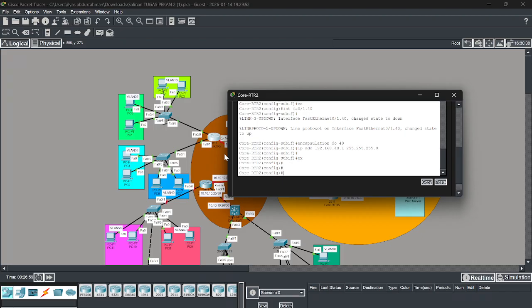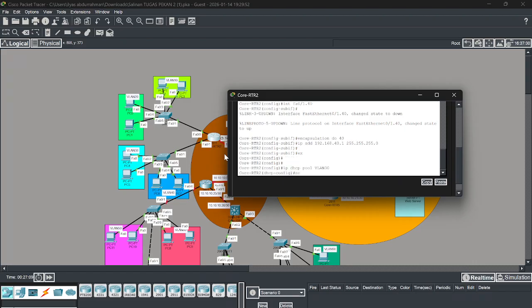Okay, subnet mask. DHCP4, VLAN 40 to first network.